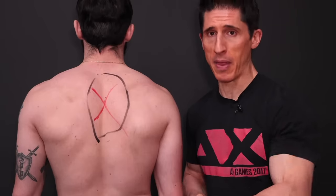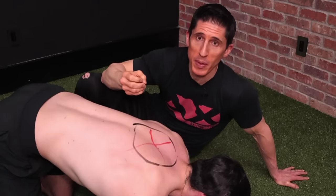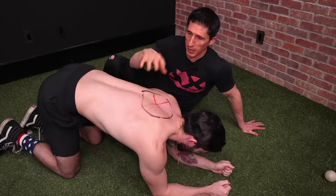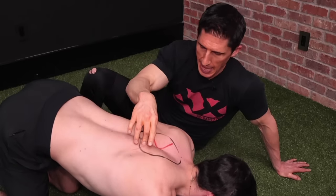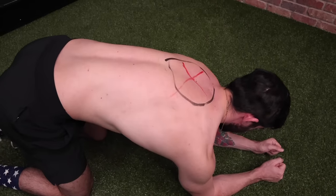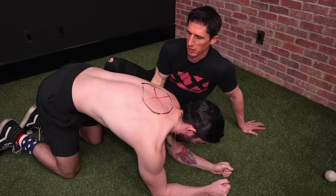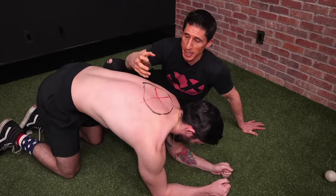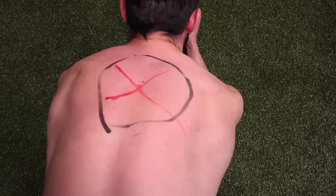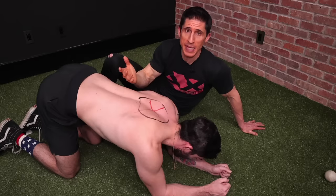We've got to fix that and we're going to start right here on the floor. The focus of your effort has to be on feeling the fact that you don't have the mobility that you need. Get down on all fours — on your forearms flat on the floor and on your knees, your butt up in the air. Allow yourself to drop straight down to where the shoulder blades pinch together. When you come back out, leave your elbows down and push through the floor as you lift your chest as high as you can. That's protraction. You'll be surprised to see how much of this mobility you actually have — you never really experienced it because you stopped moving a long time ago.